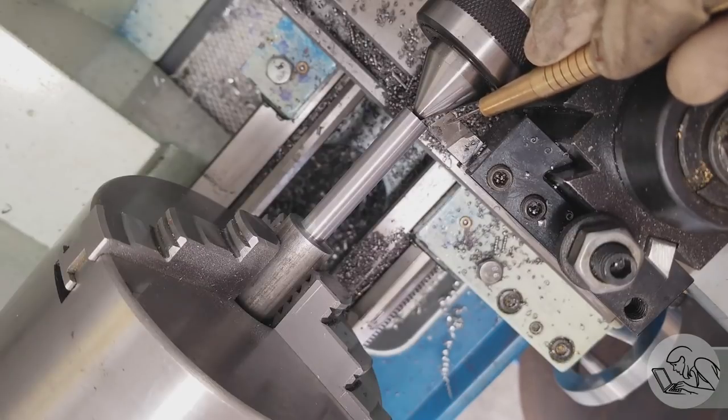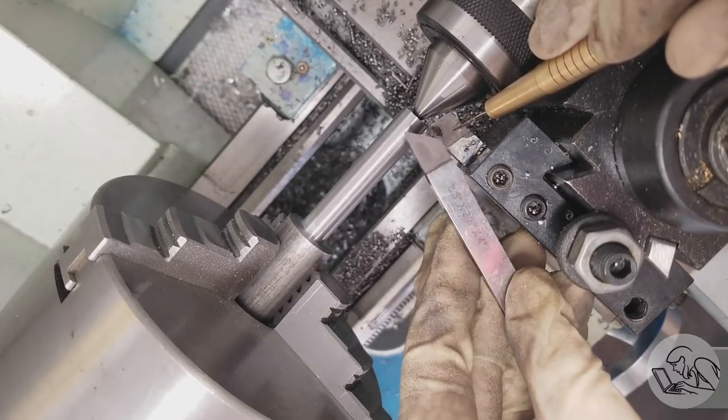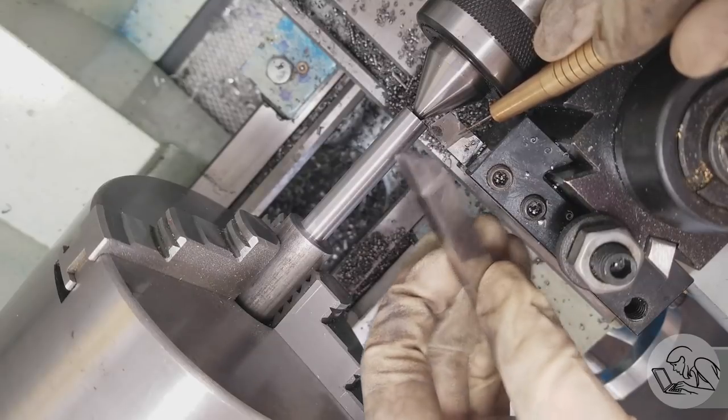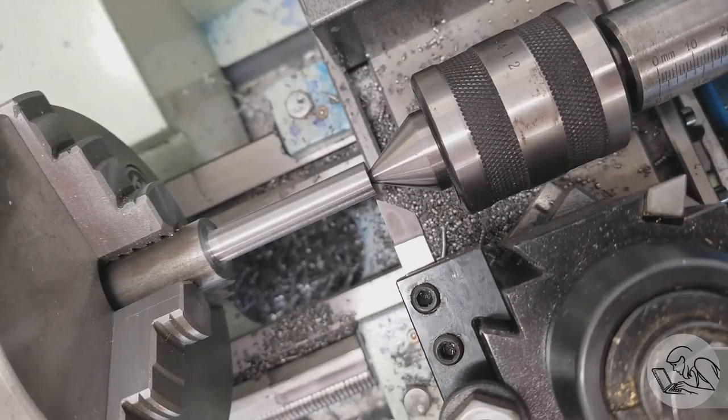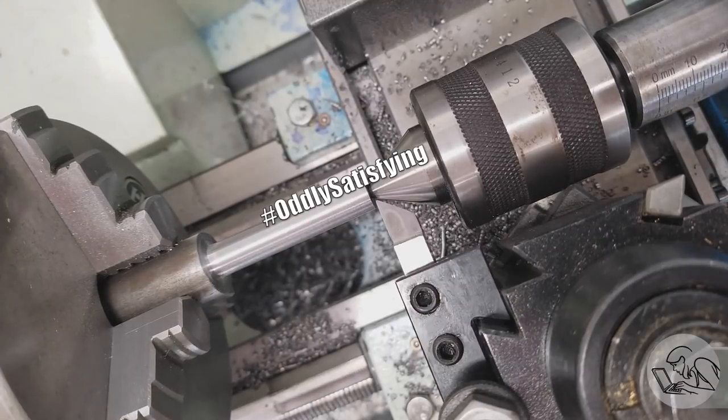In the last video I talked about this classic problem of turning close to a 60 degree center with an 85 degree turning tool, and how you could hypothetically turn a 55 degree turning tool and use that to get in real close to the live center and thus turn small diameters, and then hypothetically you could have a YouTube channel where you make bad jokes about things being hypothetical when you're clearly doing them.